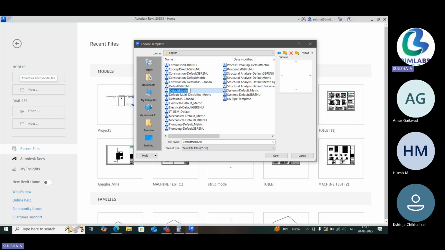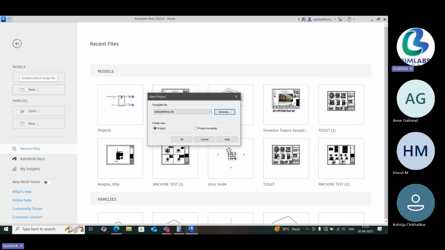Okay. So from this, I'll be choosing the template called default metric. For the architecture modeling, I'll use the template default metric. What is the extension of the template? That is .rte. Okay. Just open that one. So I have selected my template in which I'm going to work. Then just click on OK.